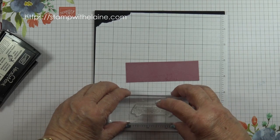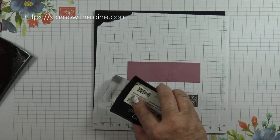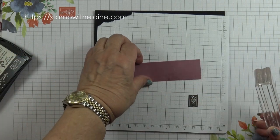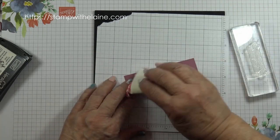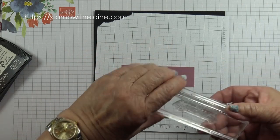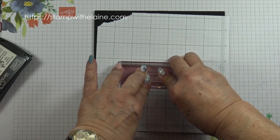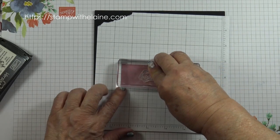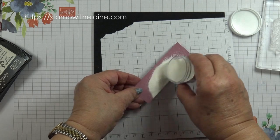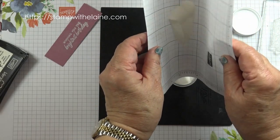One way of refreshing them is to give them a little bath. You just use a tiny bit of washing up liquid or detergent. I'm going to have to do it on the other side because the stamp fell on the cardstock. And stamp that. Should pour it back into the pot.